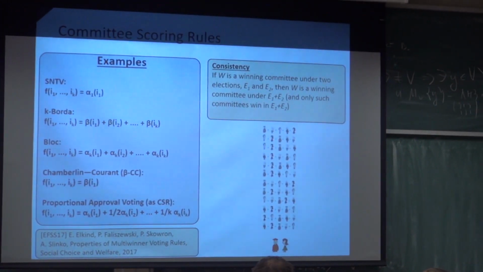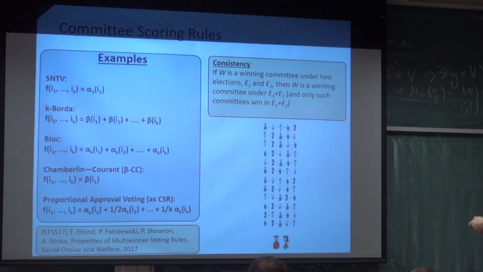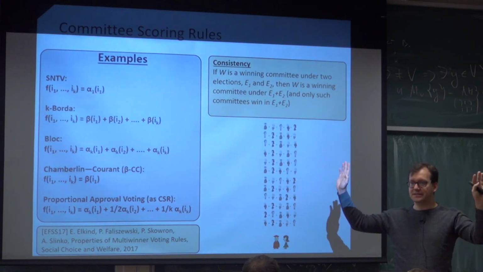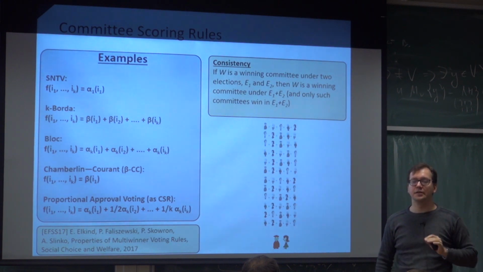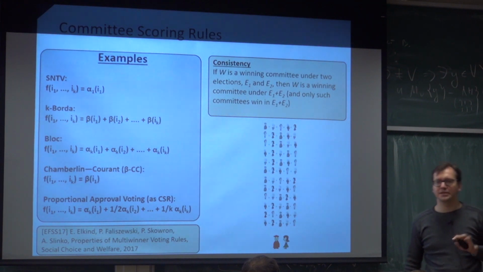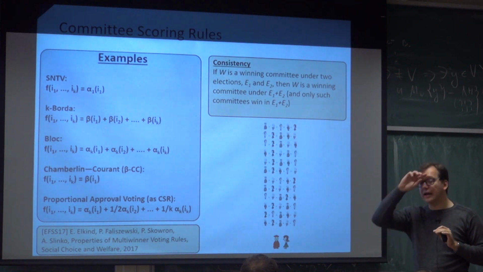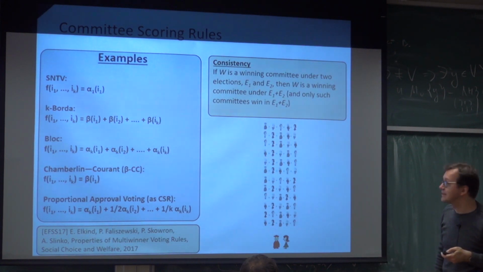Yeah, it's pretty normal. I mean, they were winning here, they were winning there. Committee scoring rules are essentially the only multi-winner rules that have this property. In fact, this is also true in the single winner setting. If you have two elections with the same winner, if you put them together, they will have the same winner only if it's a single winner scoring rule, with just a few other axiomatic requirements, such as neutrality and anonymity, which are basic things that say every candidate and every voter is treated the same.